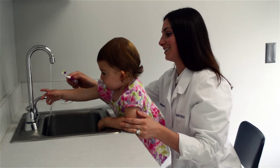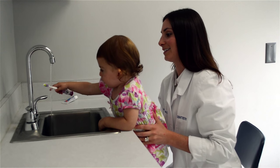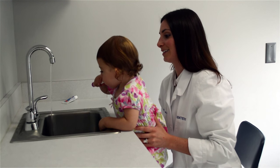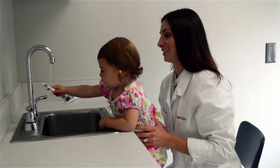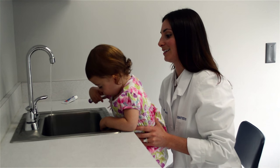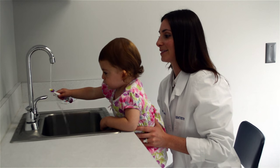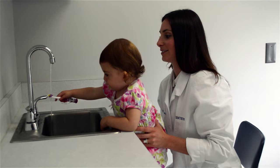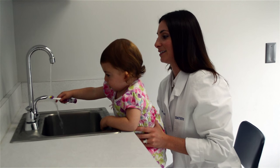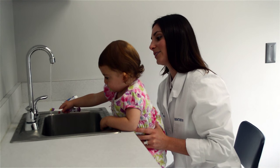I'm going to show you some examples of how to brush a toddler's teeth using my daughter, Scarlett. It can be a real fight to brush your children's teeth, especially twice a day. I have some rather unorthodox techniques and some very traditional techniques that help us brush her teeth, because it's so important in order to fight off gum disease and cavities.